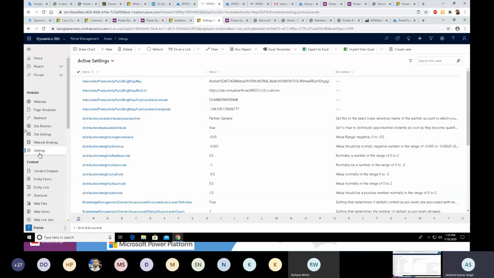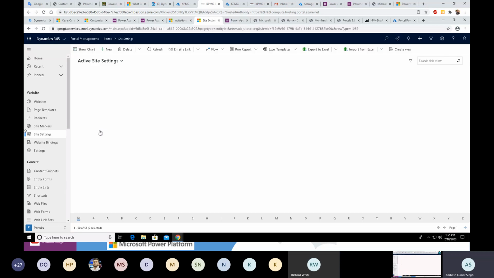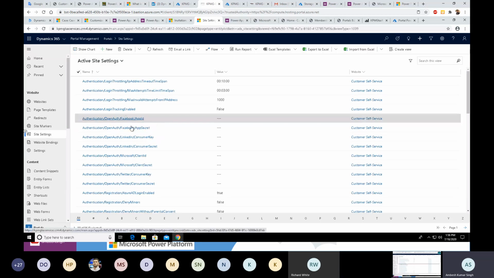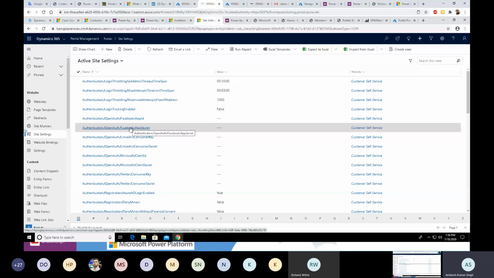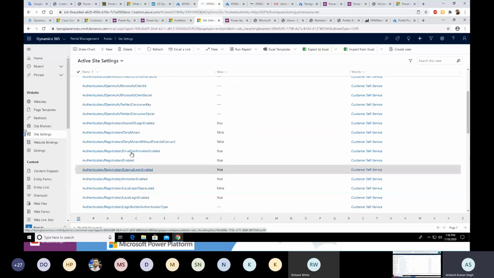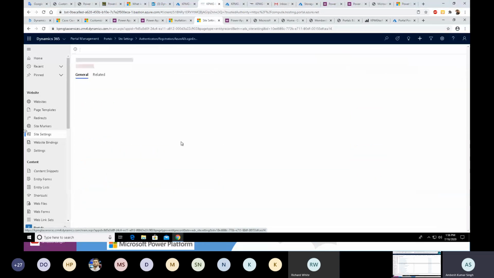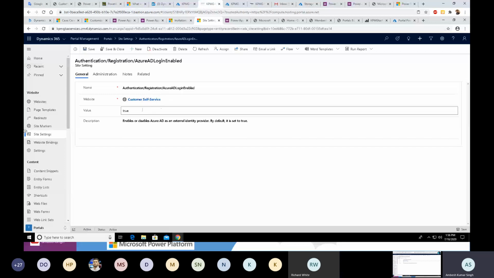So it will apply on all of the portals if you have 4 or 5 portals. But the site setting is very specific for one of your portals, the one for which you are changing the stuff. For example, if I just need to disable the Azure AD login, I can simply go there and make it false. But as I told you, this is the customer self-service portal. If you need to create it for the other portals also, you need to create this manually for the other portals. Whenever you spin up the portal, by default it will come, but I'm talking about the new site settings if you really need to work with that.